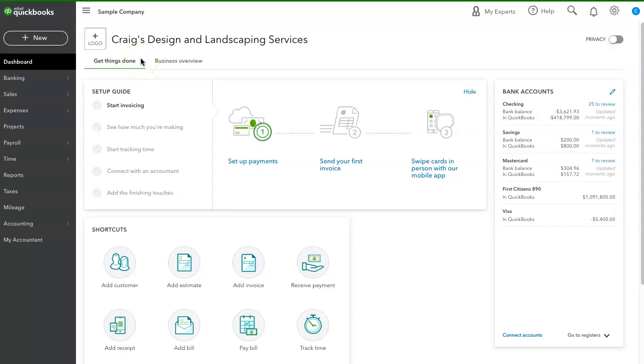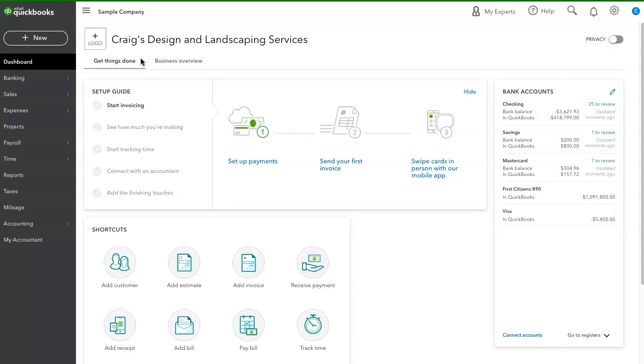In this video, I'm going to show you how to reconcile an account in QuickBooks. Today, we're going to be reconciling a sample checking account, but you can also and should reconcile your savings account, your line of credit account, your loan account on your vehicle or whatever asset you have financed. This should be something that you do at the end of the month as part of your month-end close.